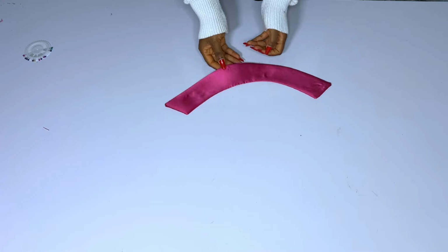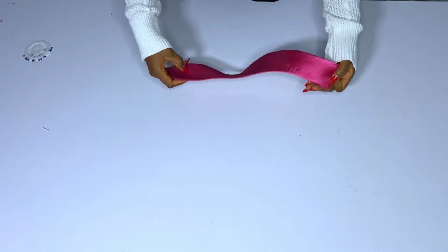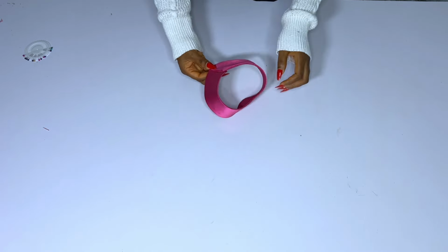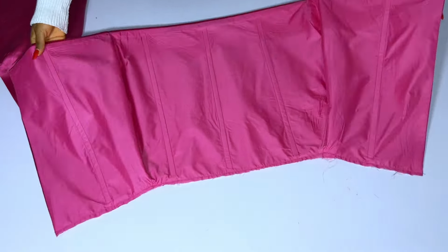So now this is my turtleneck and I'm done ironing. Yes, I am done ironing. What I'm going to do right now is to turn. You can see what it looks like. It looks really good. Now this is the skirt.